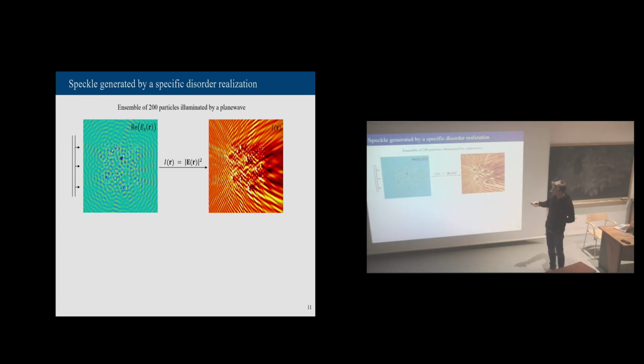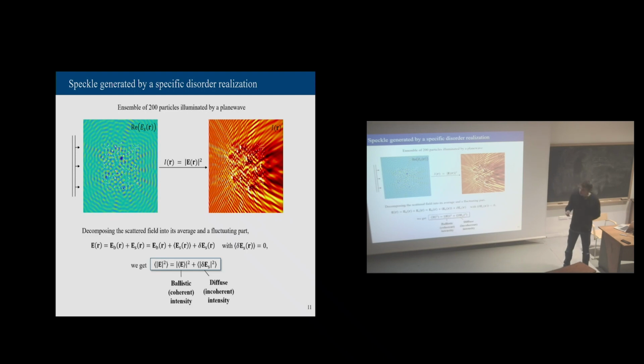So let me start with this example. It's a numerical simulation in 2D. It's very simple, coupled dipoles. You have an assembly of 200 particles distributed randomly that you illuminate by a plane wave here. The result of that, here you have the field and here the intensity. It's a speckle pattern, of course. If you shape the wavefront, for instance, you can focus behind the material, and you can do a lot of very exciting things. But what we're interested in here is the statistical properties of this scattered light.